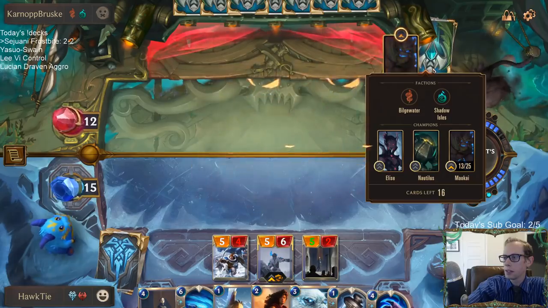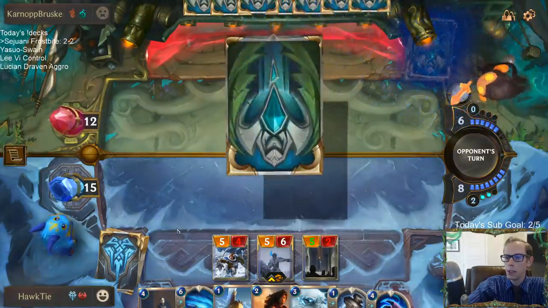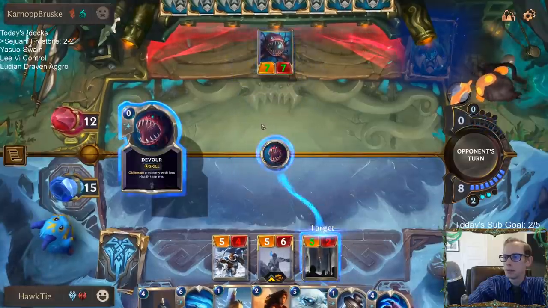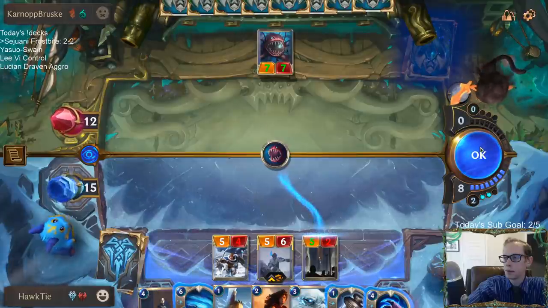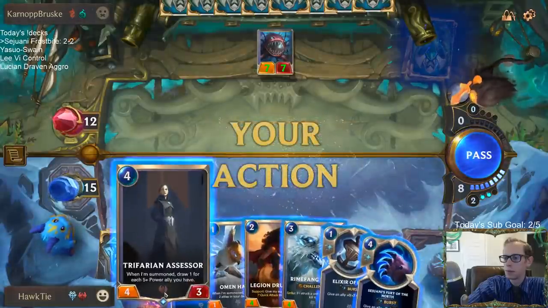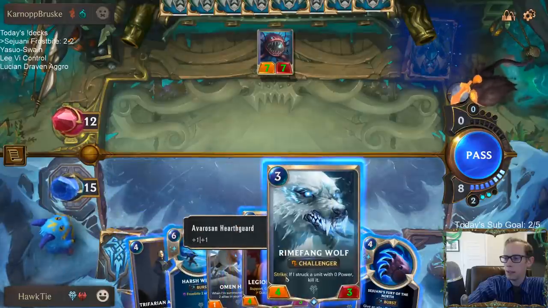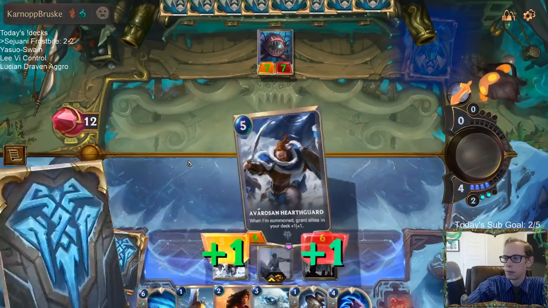Alright, so it looks like that's gonna let them get deeper. So 8 mana, 4, 5, 6, 7, 8, 9. The right to call themselves Trifarian.